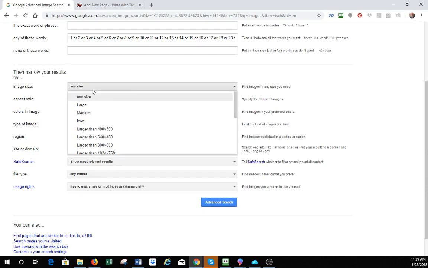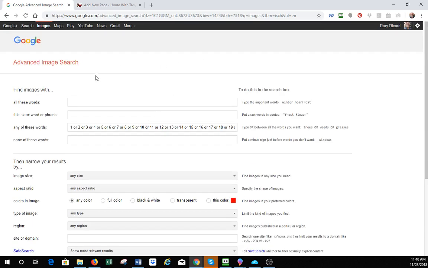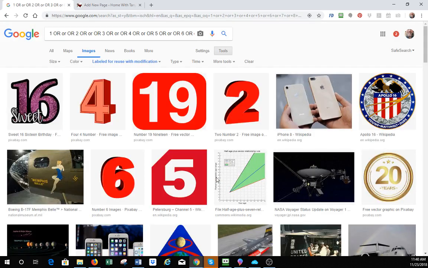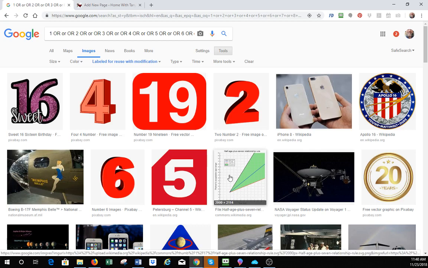But if you come down here and you need a specific size, this is where you can itemize that down. This is just a lot easier place. Say you need a specific image size, or anyway, you'll see. I'm going to do a couple different things. So I'm going to go advanced search, and it just pulled up a lot of them, okay? Some of them won't make any sense because that's how it works, and I'm just going to grab that.